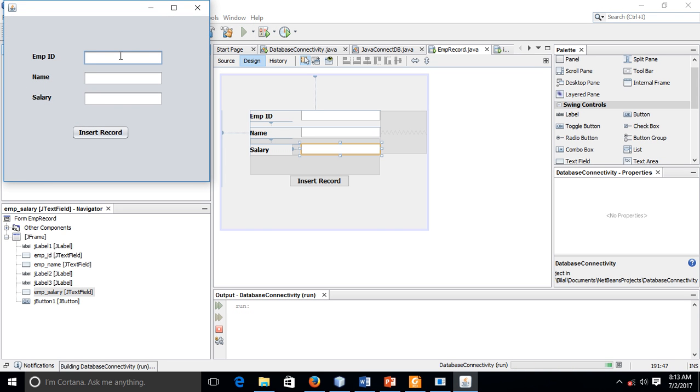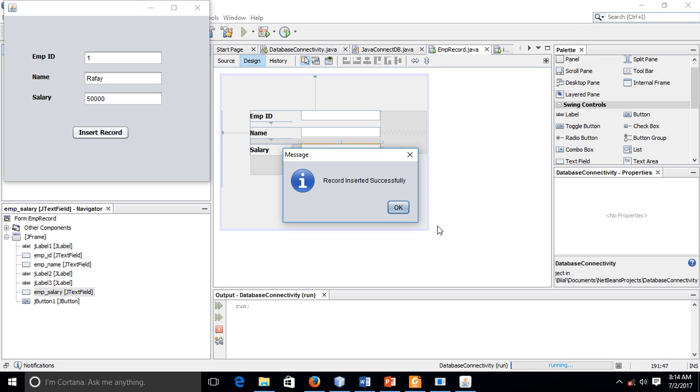Okay, now it displays the window. I'm using employee id 1, name Rafi, salary 50,000. Okay, insert record. It displayed that the record was inserted successfully.